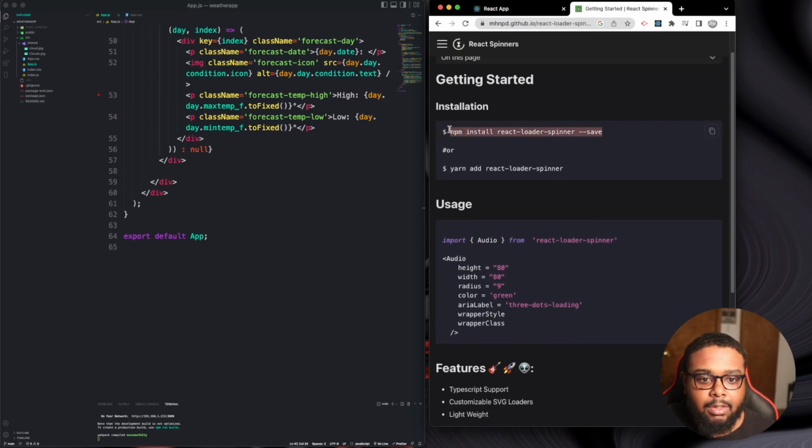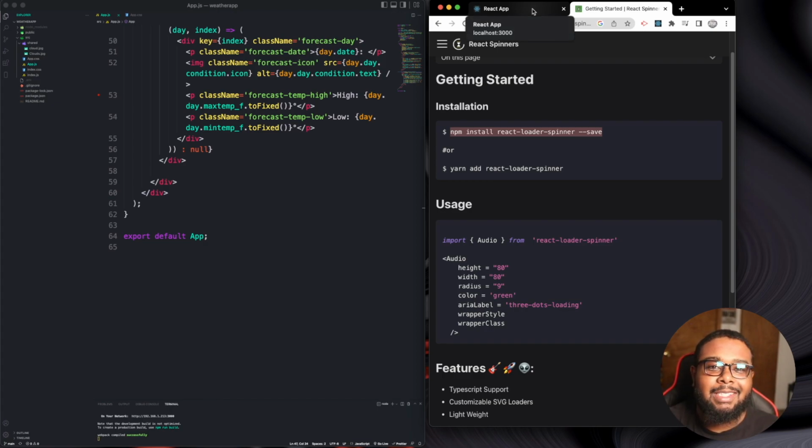I'll copy this, and oh, before I do that, I actually want to show you guys. So ignore the styling on my weather app. I'm trying to get the functionality to work first before I focus on styling it. I did do a little bit of styling just to set everything in place, so it won't be confusing.